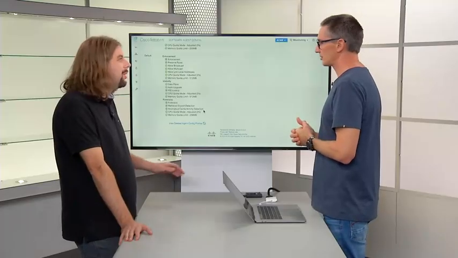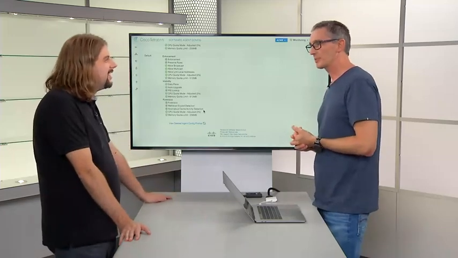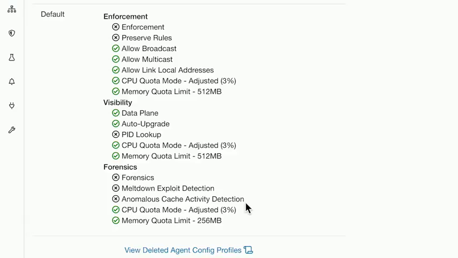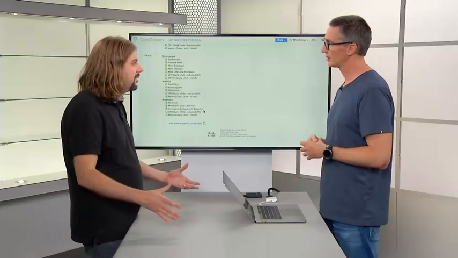Now, next on the list is PID lookup. We've talked about different data points coming into Tetration: telemetry, the data plane, flow telemetry coming in, but we also get process information, right? I saw some process data in ADM, in applications, and some in flow search. Is that different? How does that work?